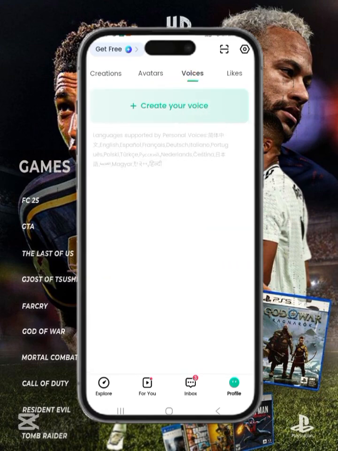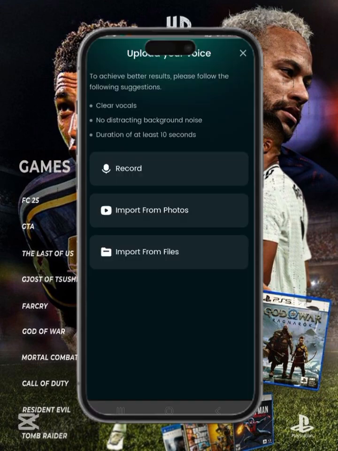Click on voices. You can see create your own voice. With this, you can clone a real voice of a person, of yourself or somebody, and use that person's real voice to create the video. So how do you go about it? You can import from photos, you can import the video from someone.